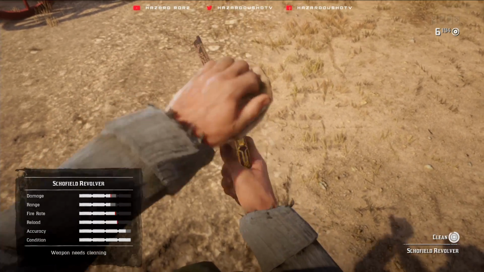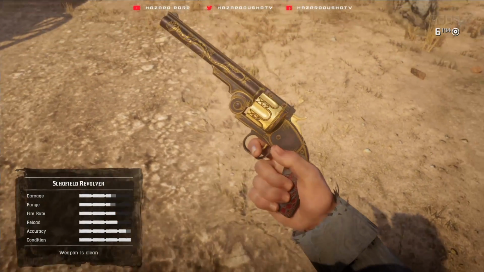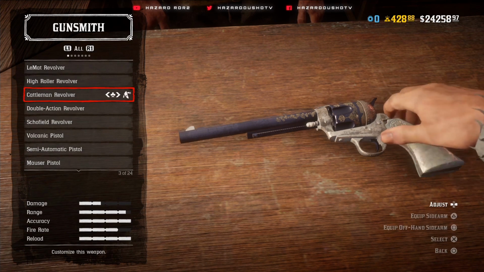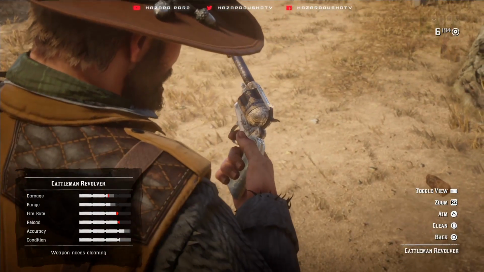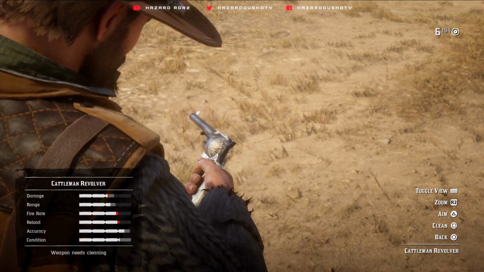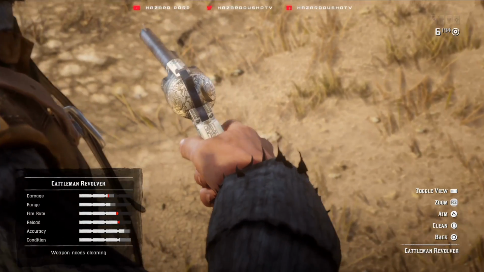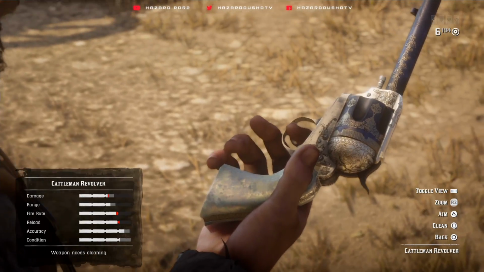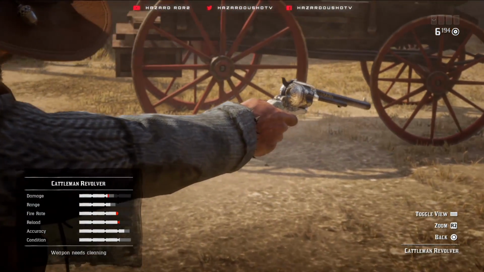And now, according to the Rockstar statistics of the best revolver in Red Dead Online, we have the Cattleman revolver, which may come as a surprise for some of you. You unlock it right off the bat at level 1. It is a popular and classic sidearm. The Buck Cattleman is a great all-around revolver featuring a good balance of damage, accuracy, and fire rate. Suited for close to medium range combat, this weapon can also be dual wielded and used on horseback.